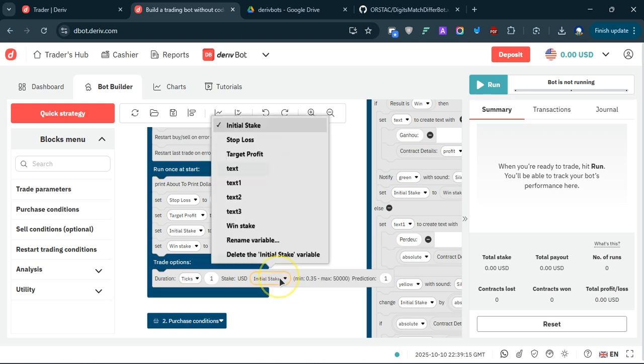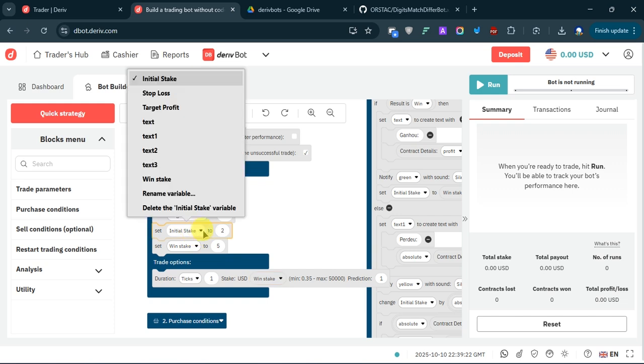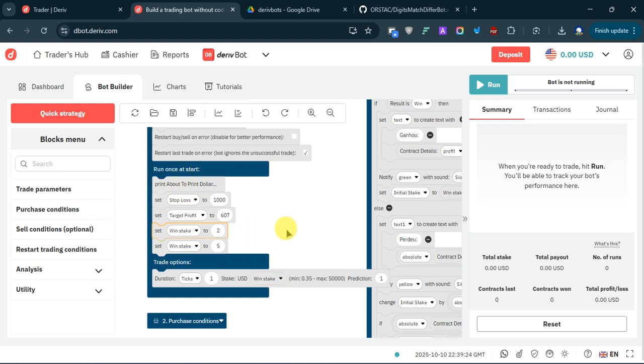So you can just go here and choose the win stake. That way it will stick to $5. You can just edit it. Even if this remains 2, it will still stick to win stake.